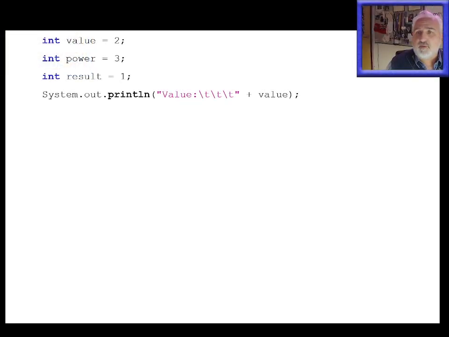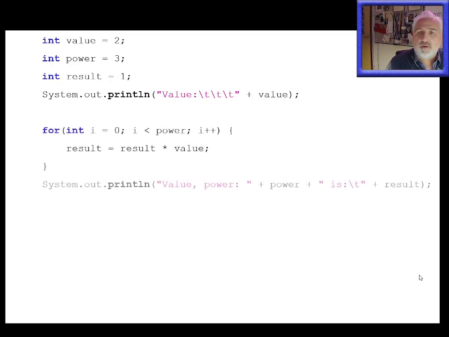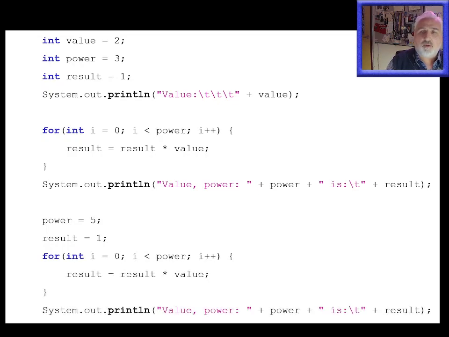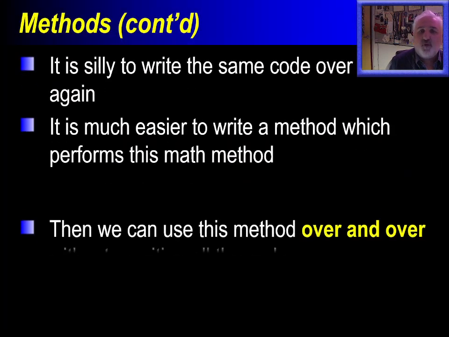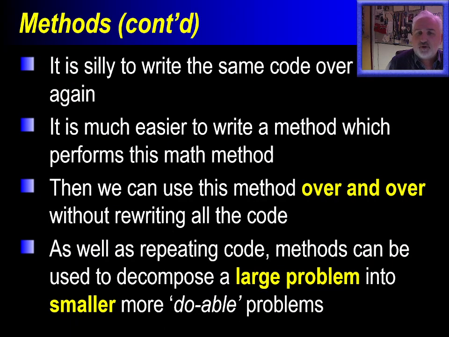Now, one of the other reasons why I break down methods is you end up finding that when you write a lot of code, you end up repeating yourself. Like this example here, where some piece of code, which is raising a number to a power, is repeated several times. And then you think, well, if I wrote a method here, it would avoid me having to write the same code over and over again. So decomposition is one part of methods. Another is avoiding repeatability in your code.